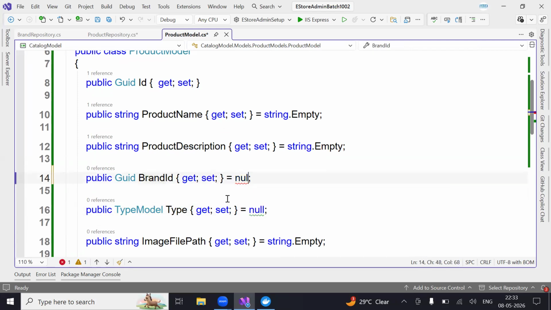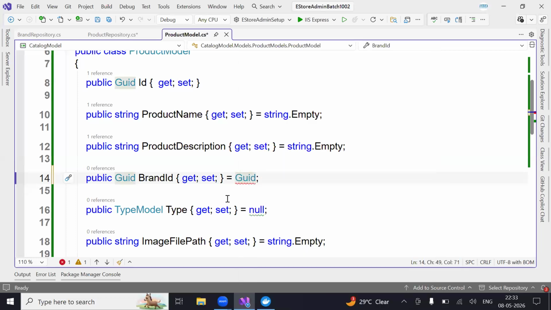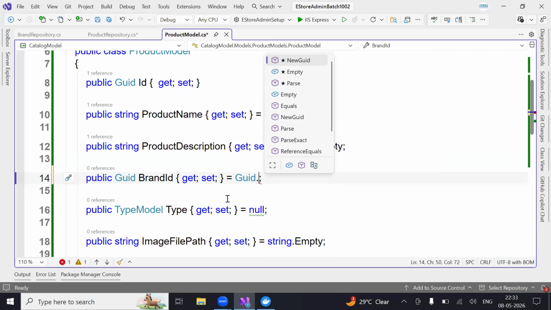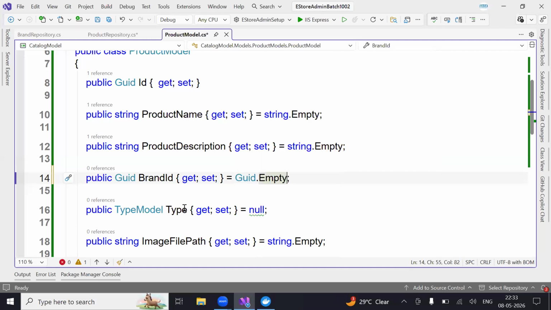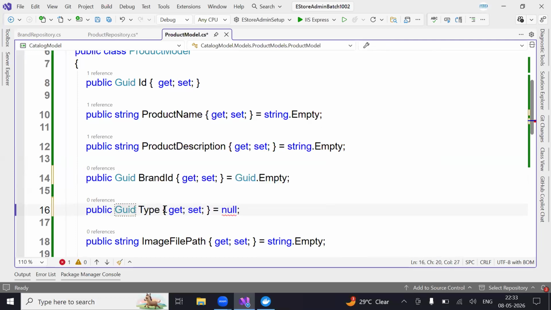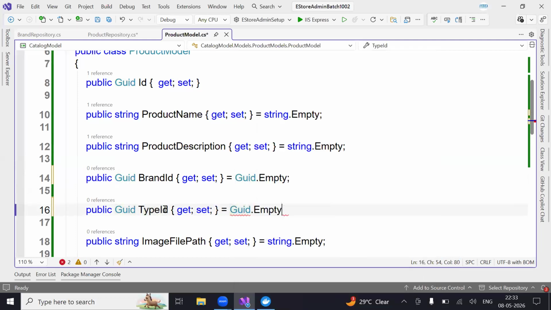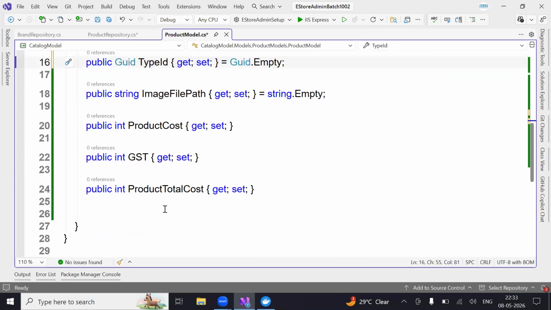Here you say GUID dot Empty. And in the same way in the product model type, you should have a GUID, and here you have to use ID. Right. Here you have to say GUID dot Empty.